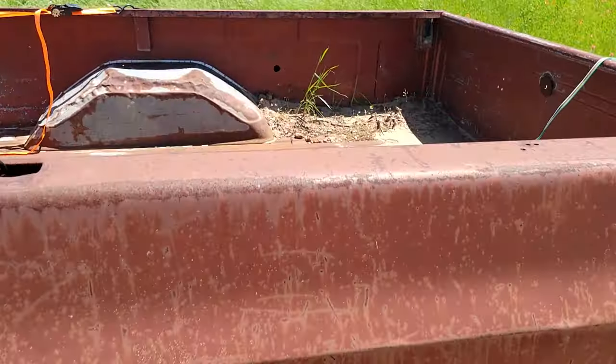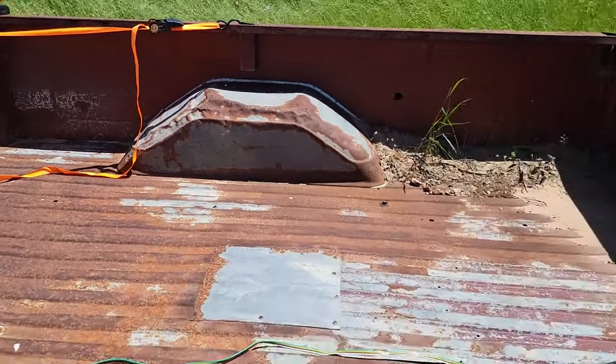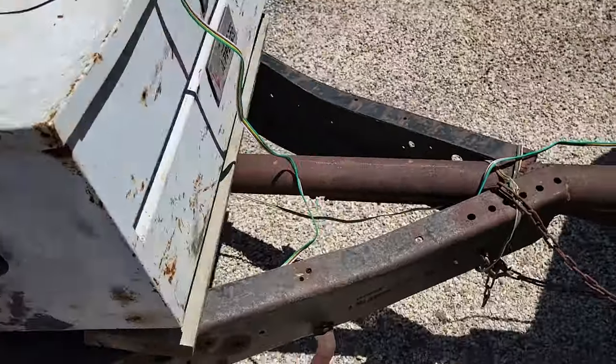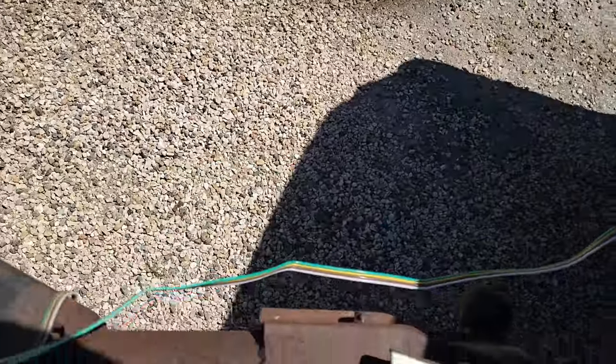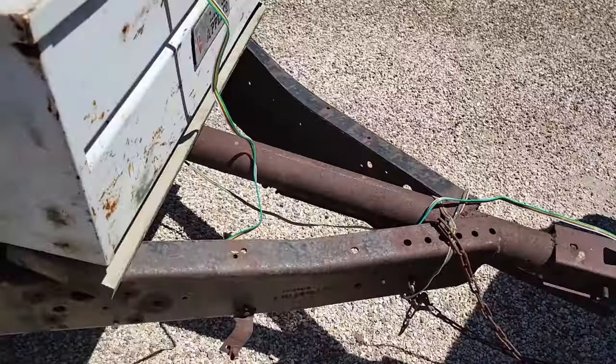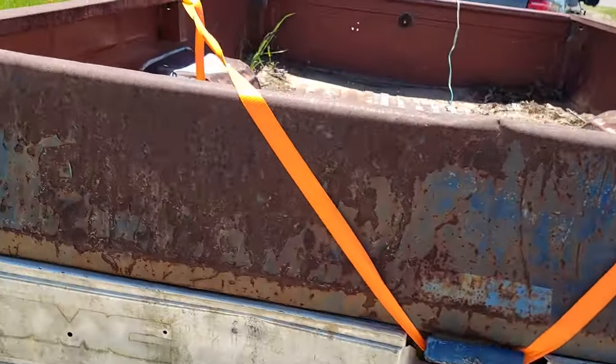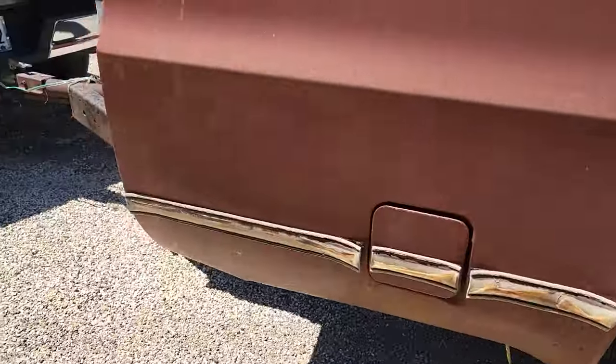I could not be happier. This is exactly what a guy needs on a ranch — it's just the right height for my tractor. The big dump trucks are too big for my little Mahindra. It's a little bit goofy, a little bit janky, but I'll drive it slow. I'm gonna dump a pile of dirt and dig a two-acre pond. I like Texas: a handshake agreement on the side of the road that actually came to pass. Two good old boys.